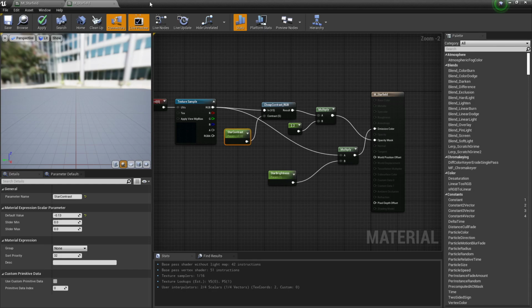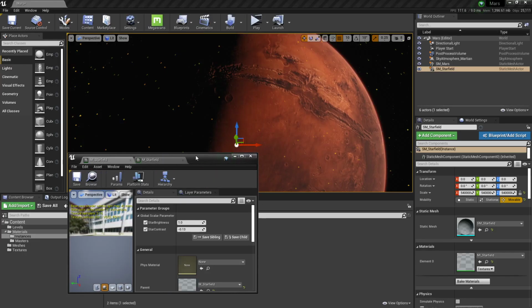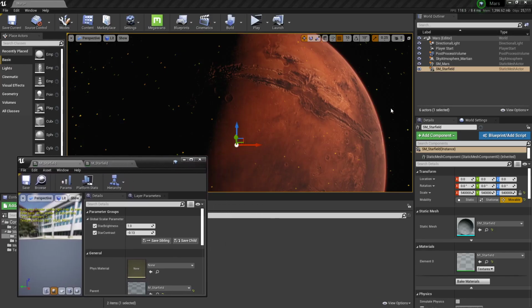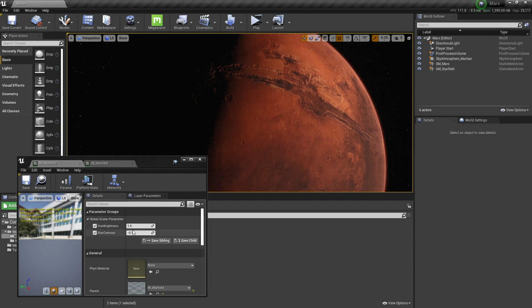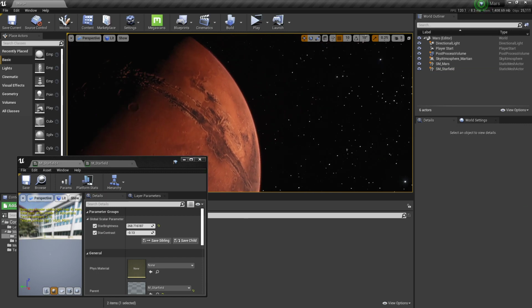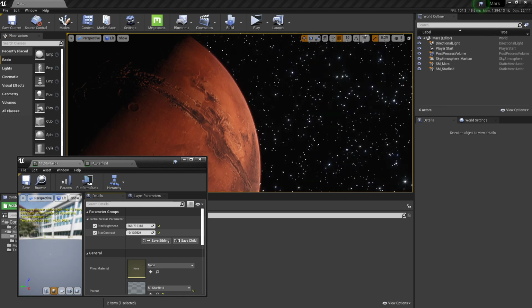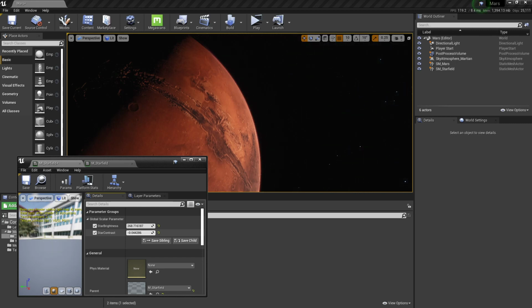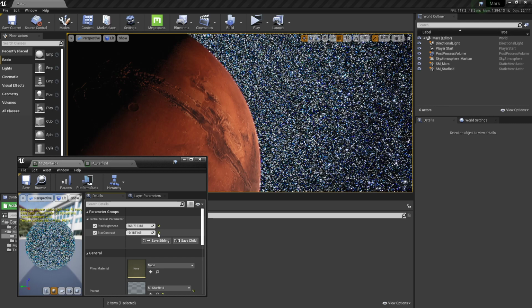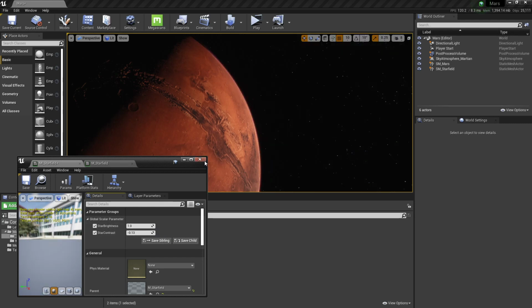Okay, if we go back and shrink this down, we can have a look at the star brightness. I'll deselect these in the viewport. If we crank the star brightness up, we get, as we'd expect, brighter stars. And the star contrast here is quite sensitive, so you can see if we drop this down a little bit, we get the full detail of the star map. And if we crank it up, they dot out and fade away. Okay, go back to the defaults there.